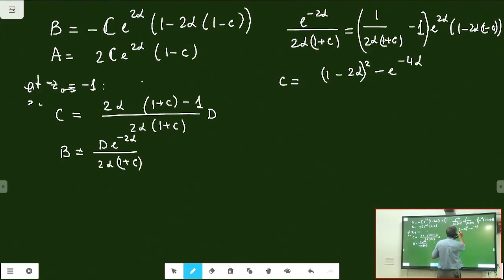Minus 4 alpha divided by 4 alpha squared, and what I will do, rather than taking square root, I will write it as c squared. So that's what you will get. If you resolve this, that's what you will get. So obviously what you will get is quadratic equation, so it takes a little bit of time to manipulate that, but that's the final result.